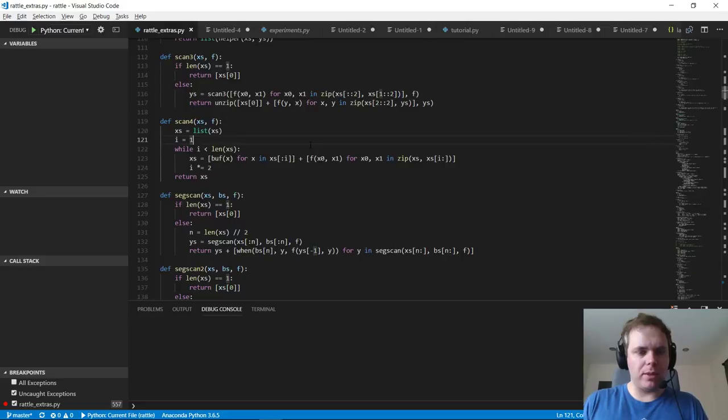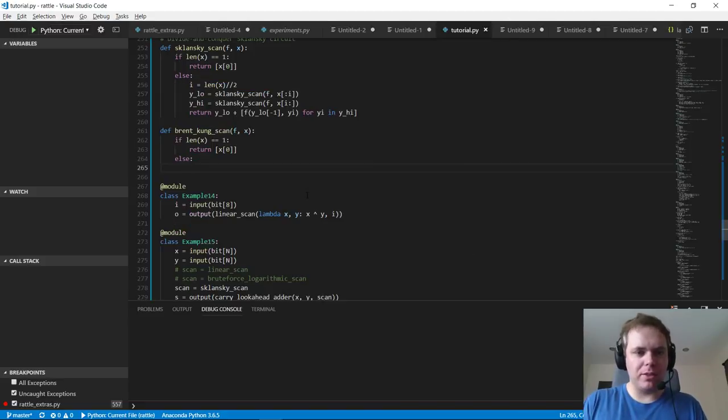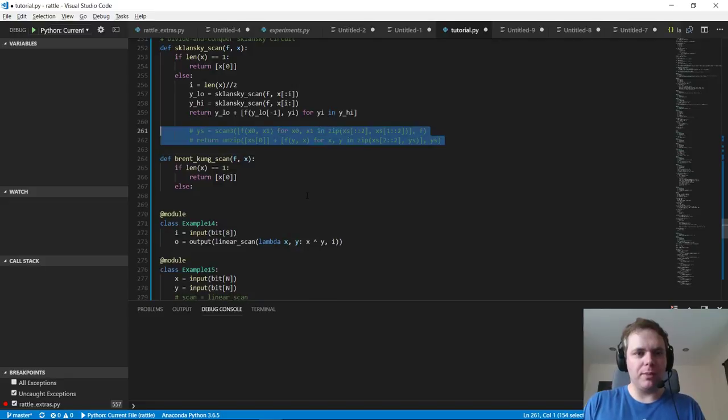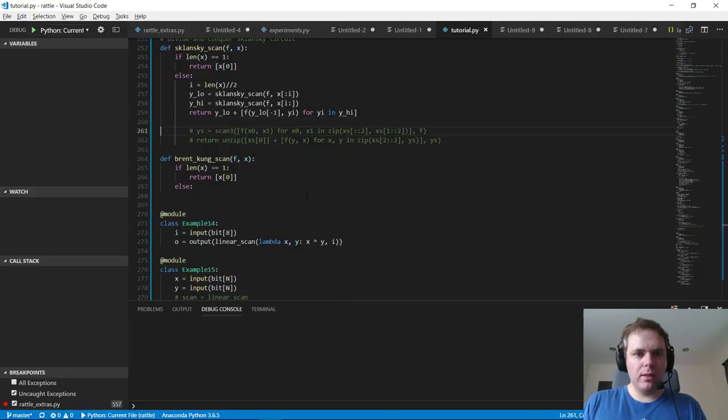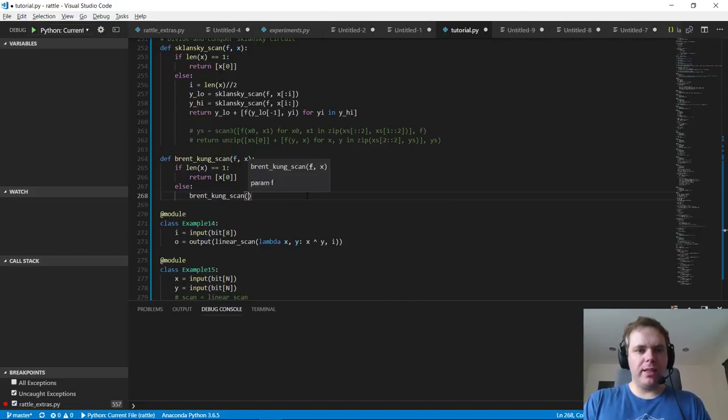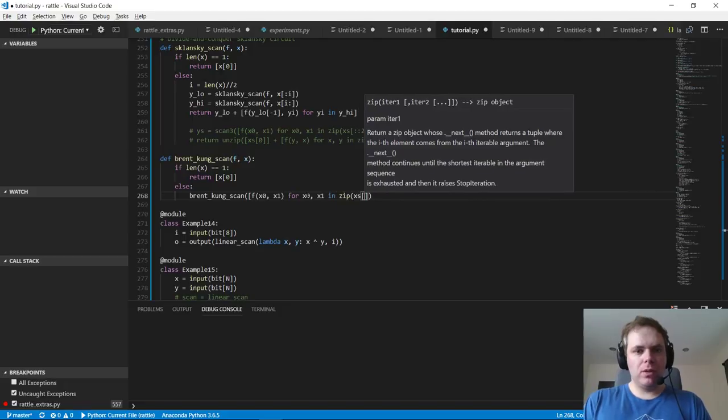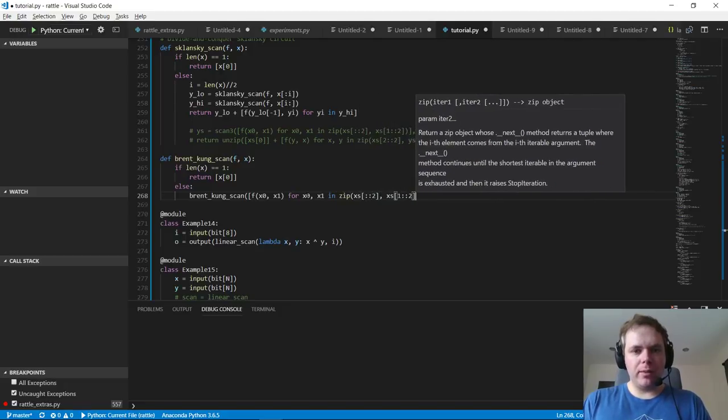Let me see if I remember what I wrote. I've written some of these before, I just never tested it. I think this is Brent Kung. Let me just crib from it to remind myself of the easy Python way of writing it. Yeah, no, I was right. There's only one recursion. There's not two. The reason there's not two is you pre-combine odd and even elements. So let me just write this out. So you recursively scan on a list composed by first merging things in odd and even pairs. So you take all the even elements and you take all the odd elements.